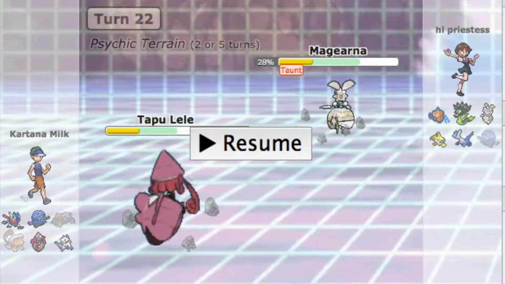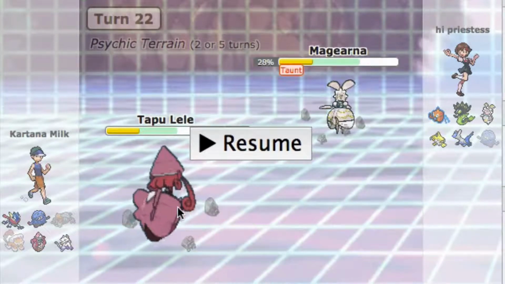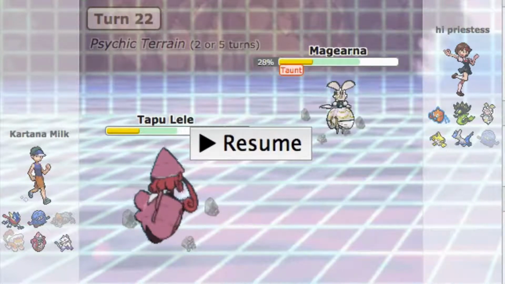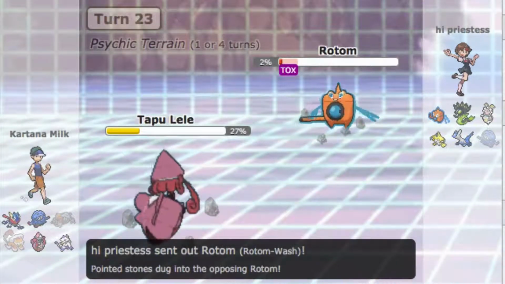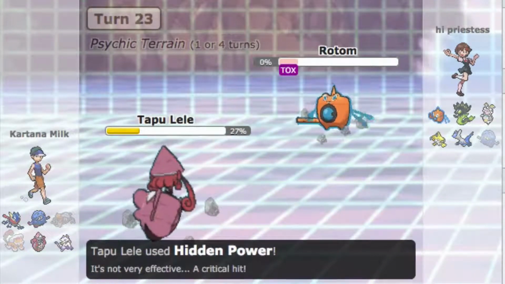I don't think that was necessary at all, because had they taken out Tapu Lele, Zygarde would have been able to pose a much bigger threat, given that Tangrowth is actually toxic. So yeah, not really sure that that was the best play. My opponent's just going to go ahead and sack the Rotom-Wash, which of course is going to dive to the Hidden Power Fire.